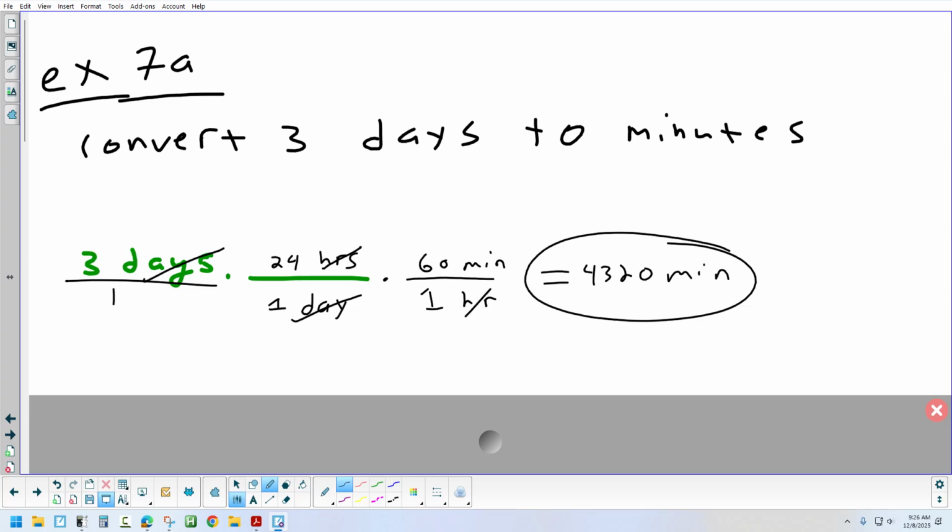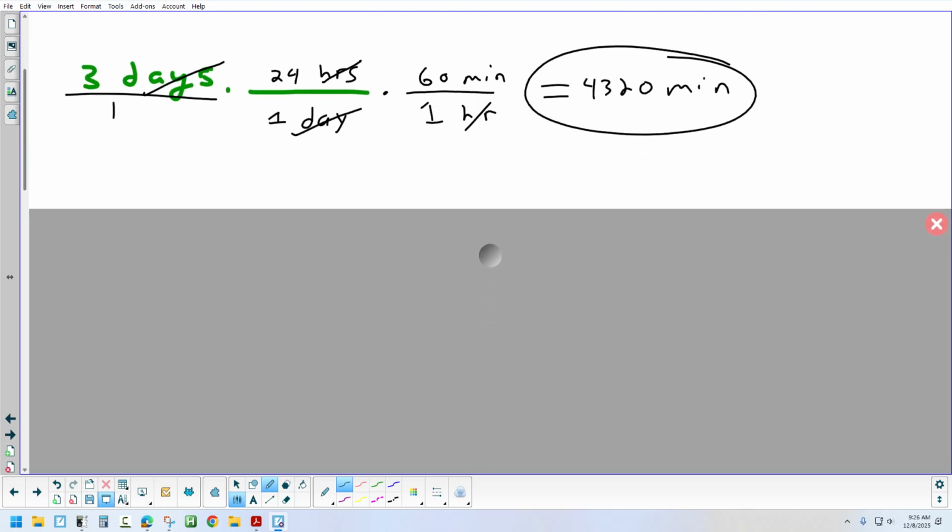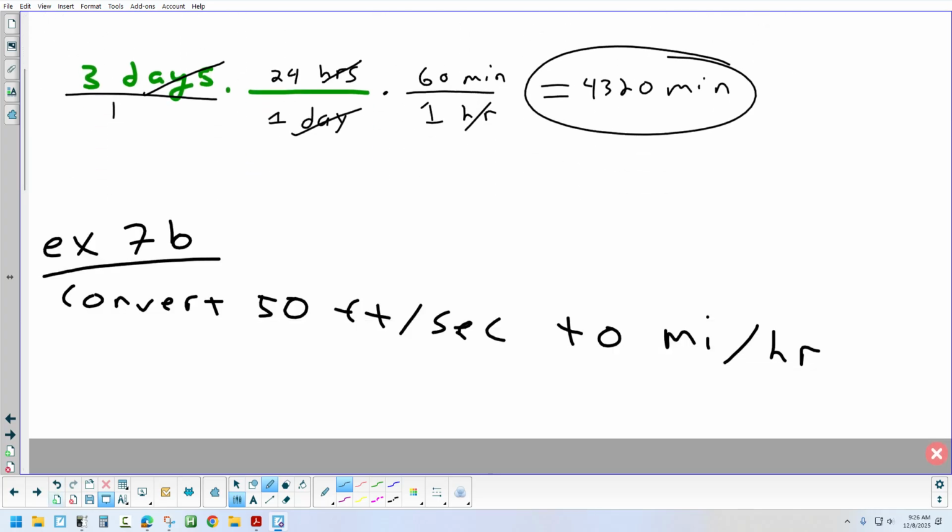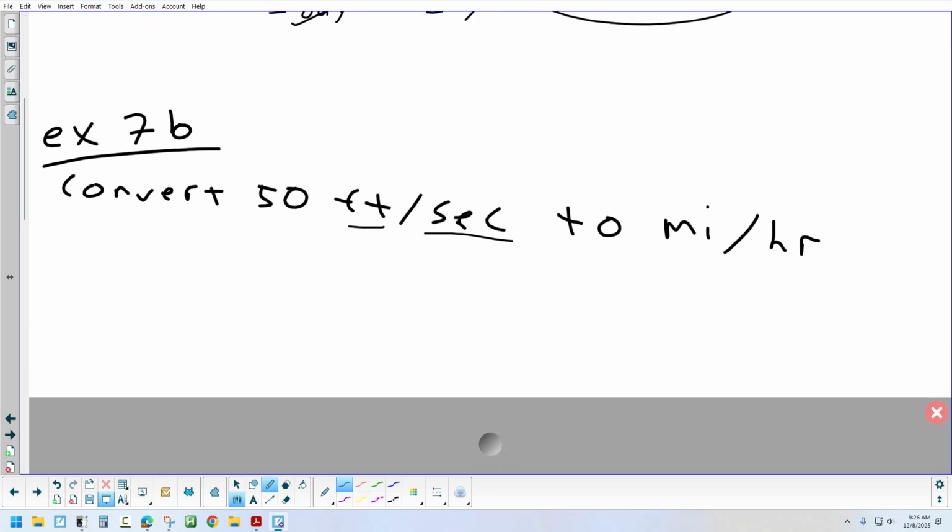Okay, and again, the point there wasn't really to convert between days and minutes. It was to analyze the units as we go to show you how they cancel out. Now, this particular problem only had 1 unit in it. It was just minutes. Okay, the next problem is going to have 2 units. It's going to have a length unit and a time unit. So now we're dealing with a velocity. We're dealing with a speed now. 50 feet per 1 second. And I want to convert that to miles per hour.